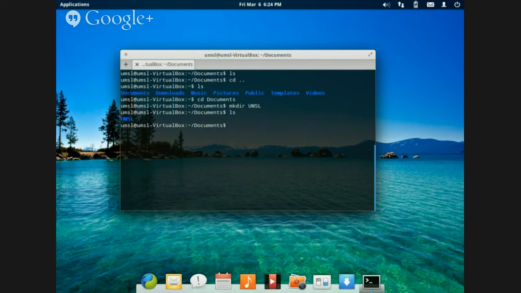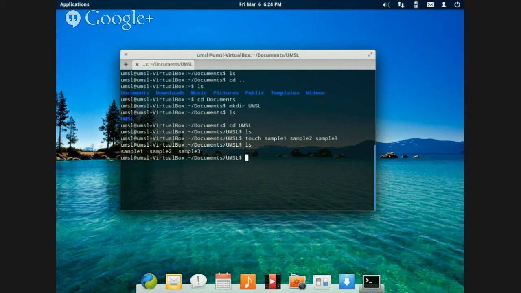So now I have this directory. Remember, when I type in ls, there are different colors for the items, so you can kind of see that. Now I have this new directory. I'm going to go to that directory. There's nothing in there. Now, one of the commands that we talked about in class that wasn't mentioned in the presentation was touch. So I'm going to touch sample1, sample2, sample3. Remember, when I do items like this, it creates multiple files at one time. I do ls, and now I have these 3 files.